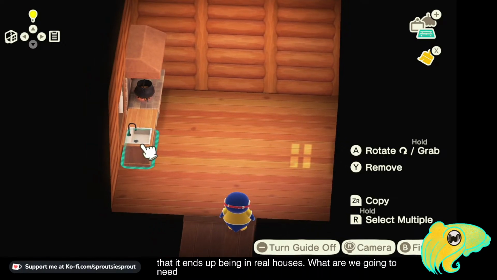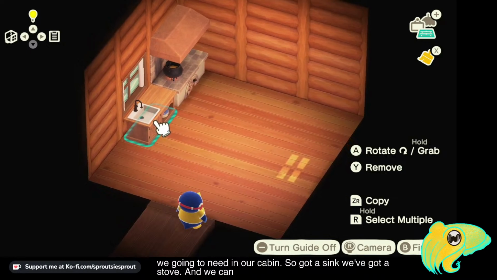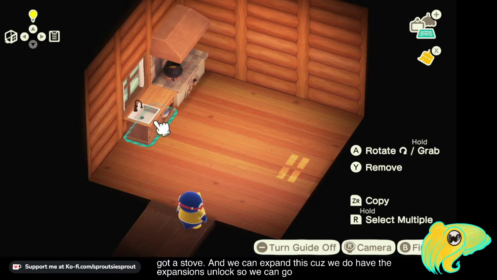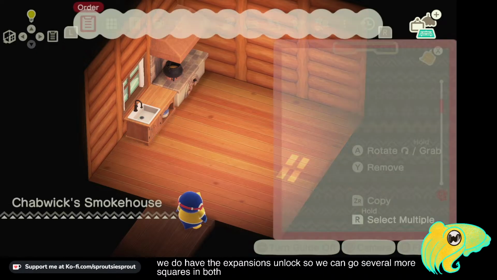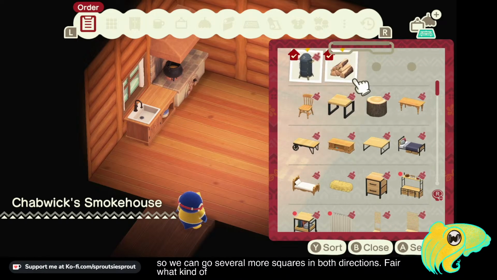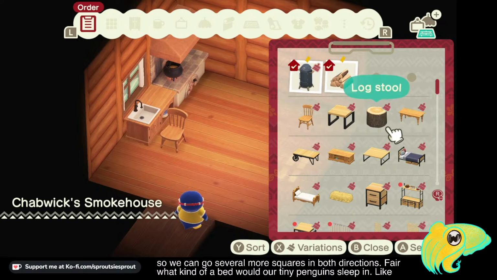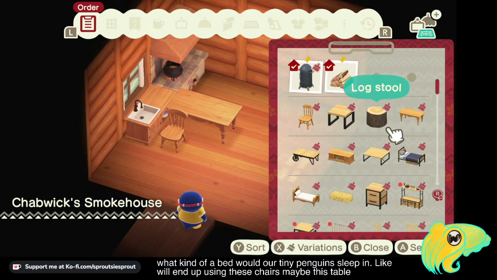What are we gonna need in our cabin? So we've got a sink, we've got a stove, and we can expand this because we do have the expansions unlocked, so we can go several more squares in both directions. Let's see, what kind of a bed would our tiny penguin sleep in? I feel like we'll end up using these chairs, maybe this table.